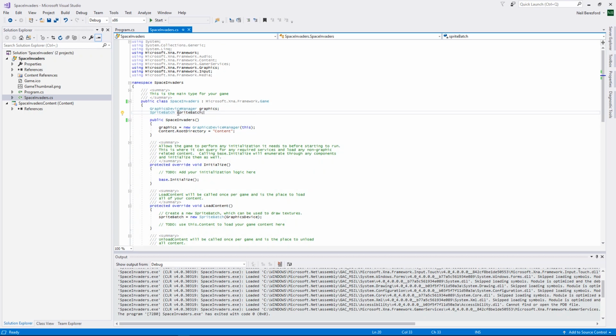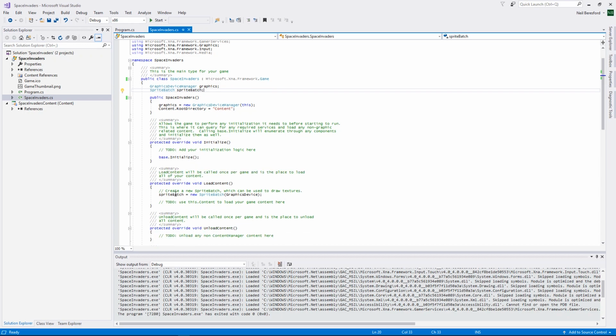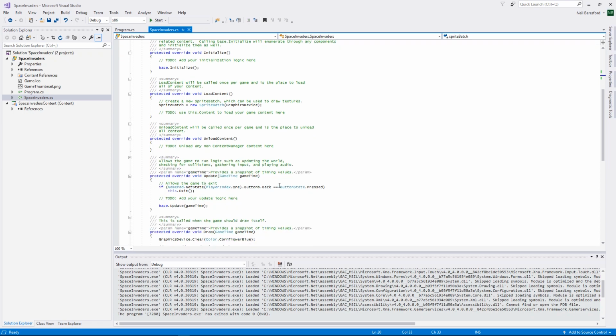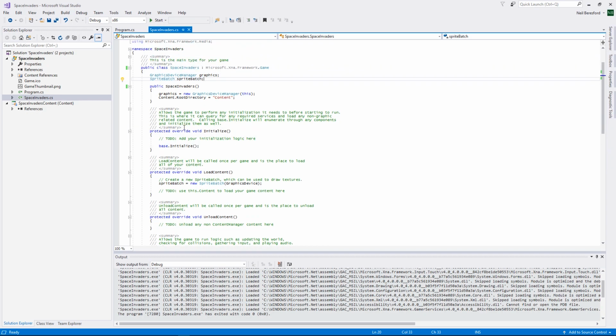It's got some data elements, and we have a constructor which does some stuff, and then we have some overrides, which are the main functions in our game. We'll only be using the overrides in here, so this is fine. This is already created for us, so we don't really need to worry. We just have to put code in there, as it will show us. It's quite good, actually. So that's our constructor. I'm using terminology so we can get used to it. And here's our first override, which is Initialize.